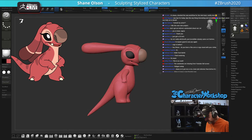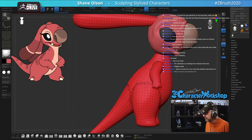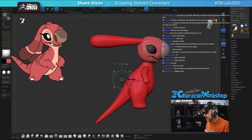Okay, so let's stitch this again. If I can do that, snap it. Okay, stitch it. Remesh by union again. There we go, better result. Okay, and then we need to accept this, and then I'm going to merge it with the head, and then ZRemesh that, or stitch that.